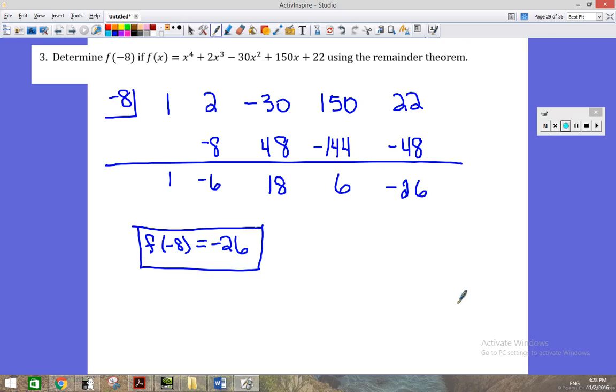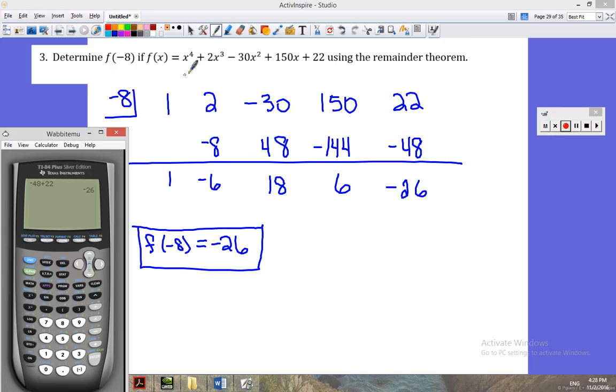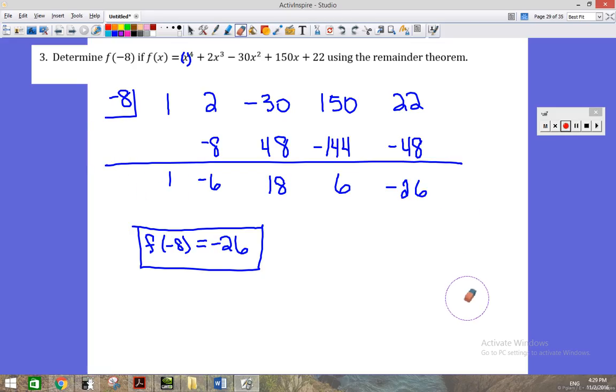If you do not, then either check and see if you've keyed it in the calculator right. Remember to put parentheses when you have a negative input. If you have -8 raised to the 4th power and you keyed it in like that, that's not the same thing as with parentheses. This on the right is a positive number, on the left is a negative number. They're not equal to each other. So the parentheses are important when you're using the calculator and keying it in to check your answer. And then just try to double check with pencil and paper and make sure that you haven't made a silly arithmetic error.